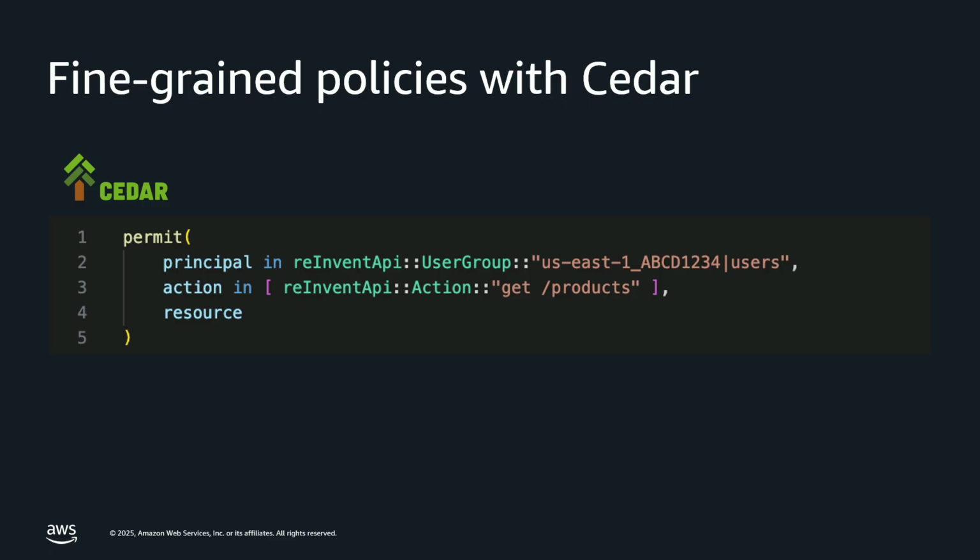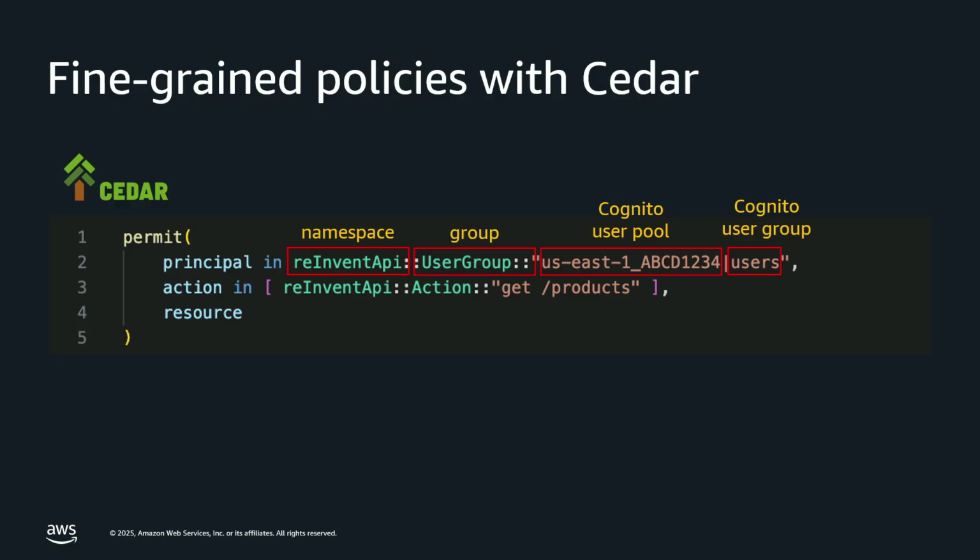So maybe for the security folks, I saw when Chris was asking before, there was maybe a third or even a half of this audience, you're really focused on the security side of things. You can actually, using code, define the allowed actions for a particular set of resources. So here's an example where perhaps we have a particular namespace. So here at re:Invent, we have a bunch of APIs that are defined for demos here at re:Invent. There's actually also a group of users. So maybe the audience here in this particular session is going to be included as part of this permission. And then this is the Cognito user pool, along with the Cognito user group.